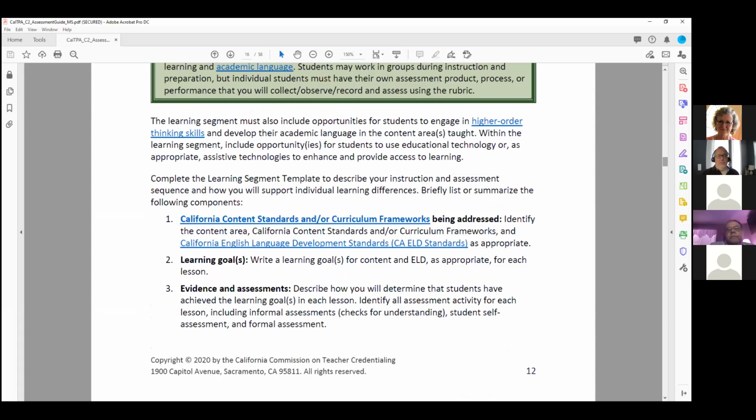The learning goal that is to be guiding the lesson, the evidence and assessments, what will students be able to demonstrate to show that they have achieved the learning goal, and then what is going to be the assessment activity for the lesson, which includes the informal student self-assessment and formal assessment. Continuing.